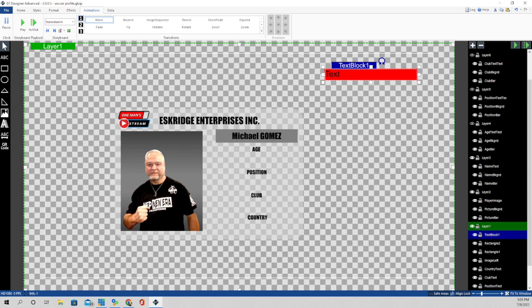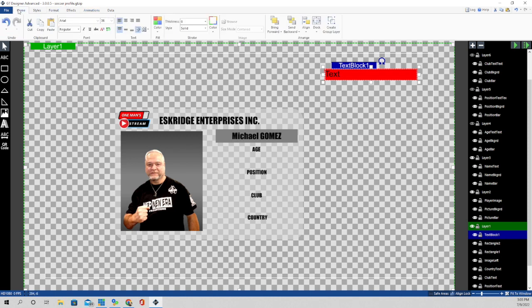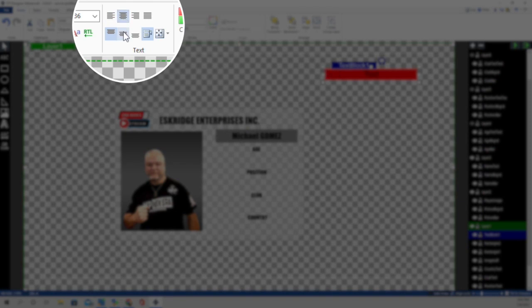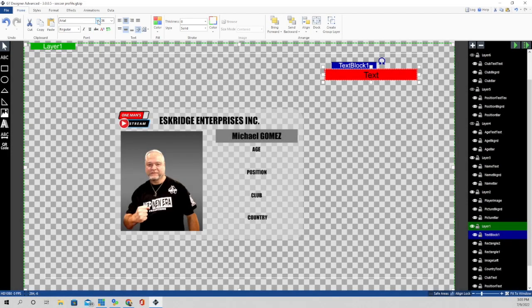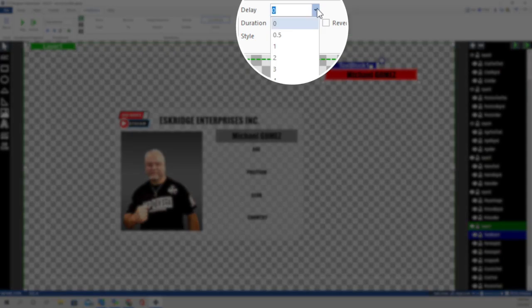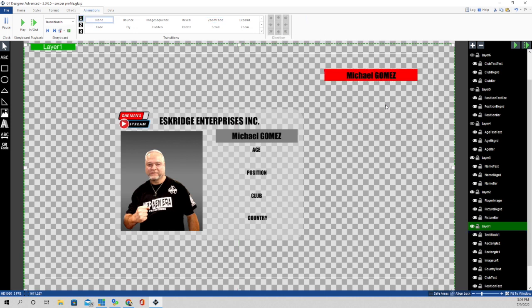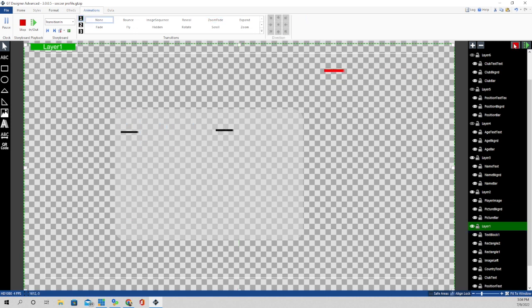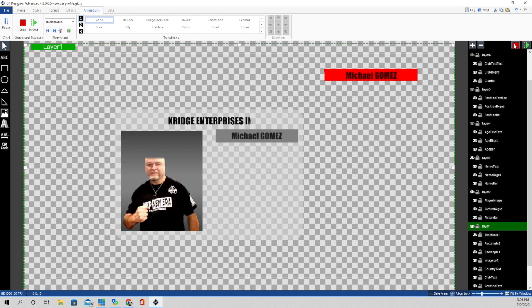We want to make sure that we do have it centered top to bottom and left to right, and we're going to use Impact as the font like we normally do. And we're also going to make sure that we use that drop down menu again and use that shrink function to make sure everything is going to fit within our text field. The animation for the text is actually going to be zoom fade. And again, we want to make sure we have a delay of 2 seconds on that so the other components can play out before the text comes in and does that zoom fade. So let's see what it looks like.